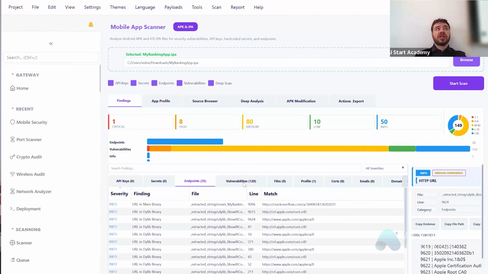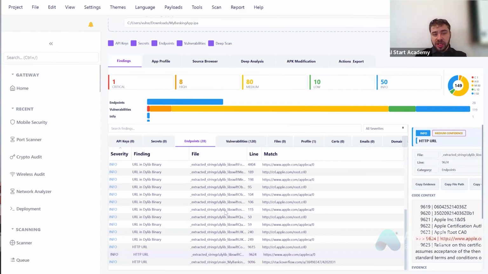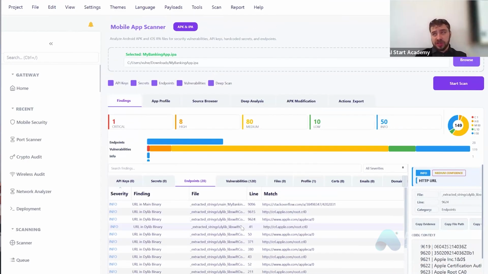Like, let's imagine the developer is creating some kind of application, and inside that application, he is storing some data, connection to database.